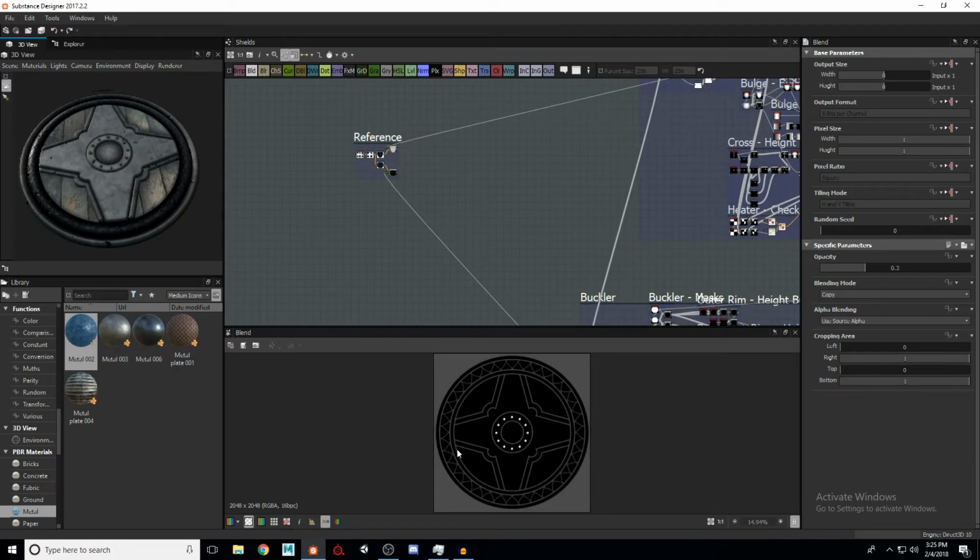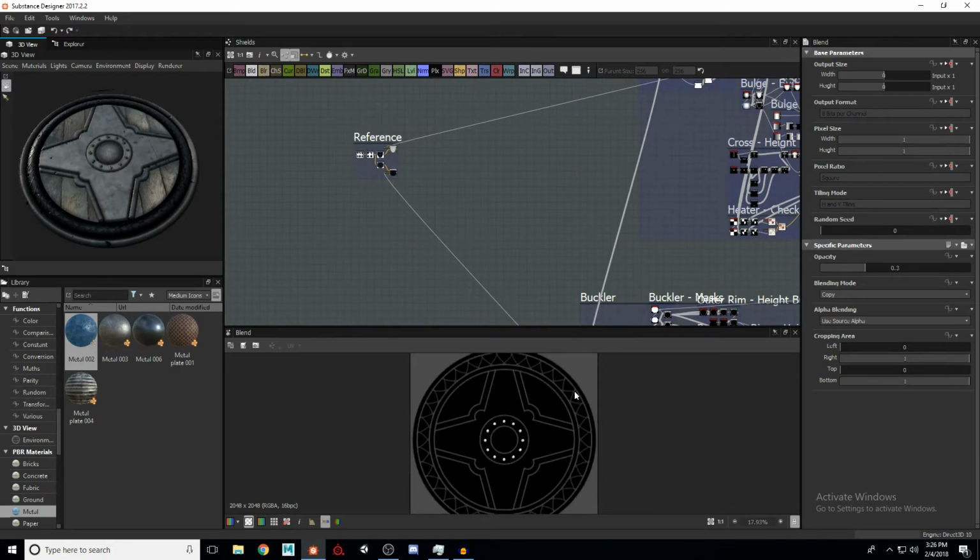So this is our reference, and you can see here that it's got a couple of things to it. We have this outer rim. We have this decorative rim. There's another ring here, which I kind of omitted. I was like, well, let's just go straight into the detailed stuff here, which we probably should add in eventually because that's what would eventually seal this part to the wood. So that makes sense. But you can see here, that's a difference. I omitted that in the final design.